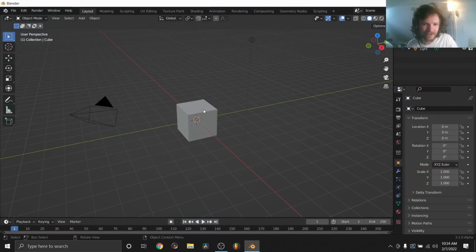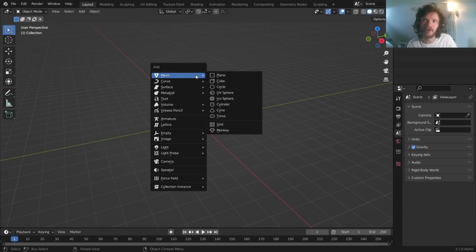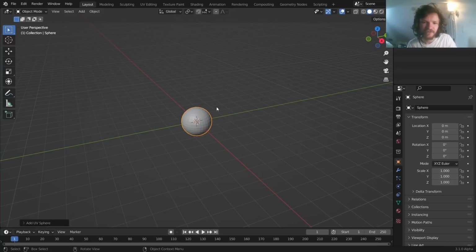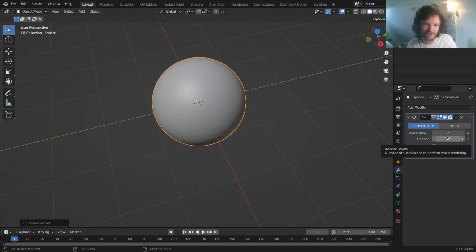And I guess I don't have my keyboard shortcuts. Oh, no, I do in this version. Beautiful. I'm using 3.1 alpha, by the way. So I'm going to take all this and delete it. And what is an eyeball, really? It's a sphere that you messed with a little. So we're going to be using a sphere. Mesh, UV sphere. And to get a bit more geometry, let's hit Control 2. That's going to apply subdivision surface, not of level 1, but of level 2, my friends.